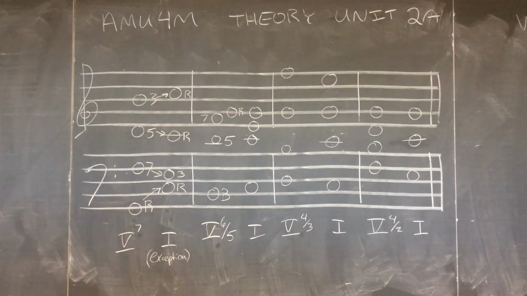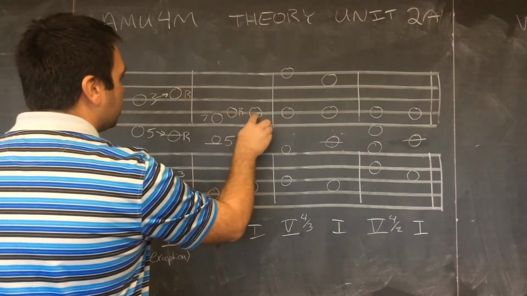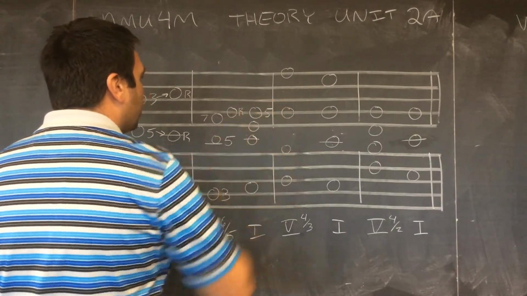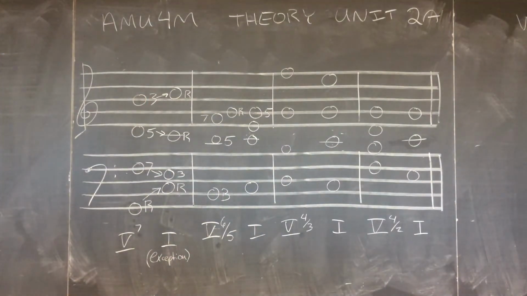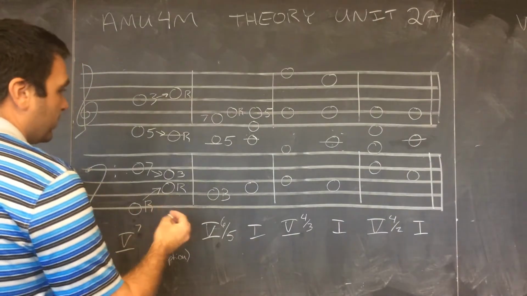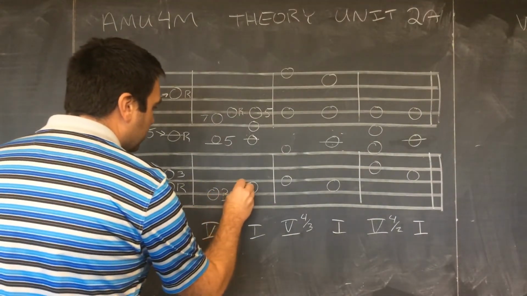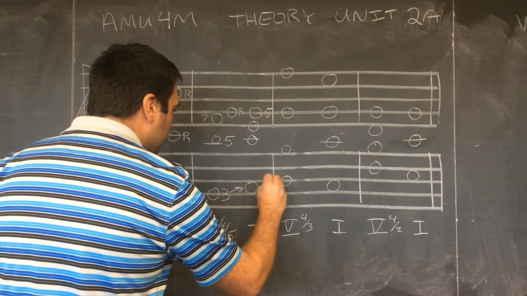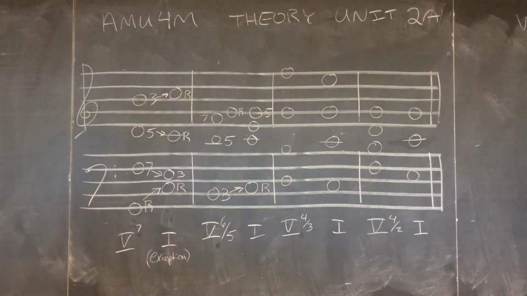So let's go through the sequence of rules. The root is going to stay the same and become the fifth. And it does. It stays on G, and it becomes the fifth, which is still G, but now it's the fifth of C major, or the C triad. The third is going to move up a step, and it's going to become the root. So here's the third, B. It does go up to become a C, which is the root of that resolution.